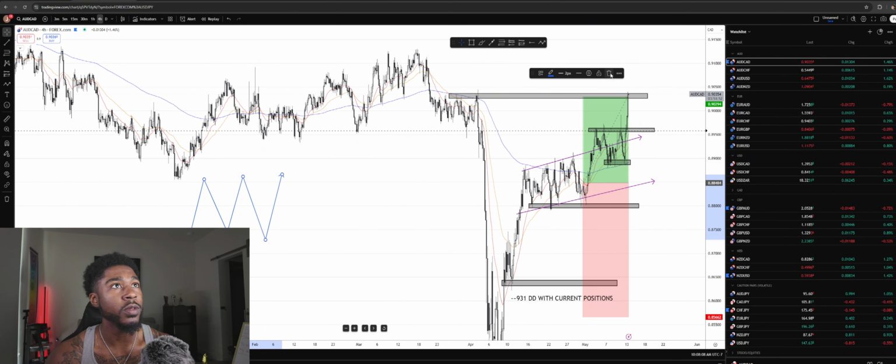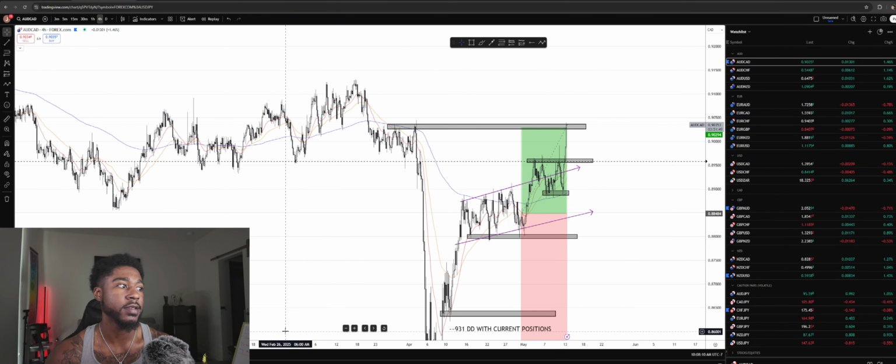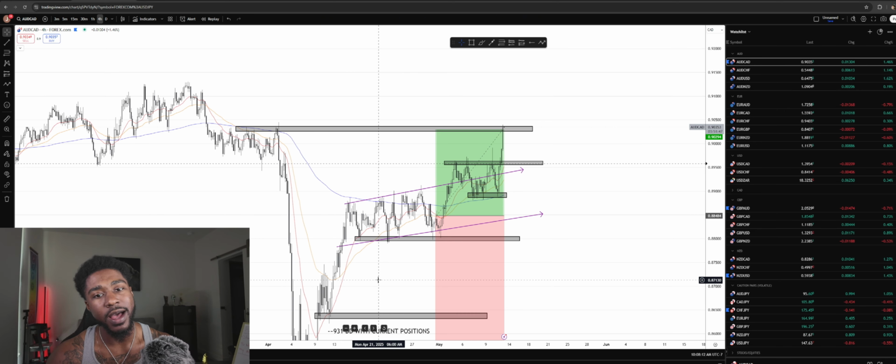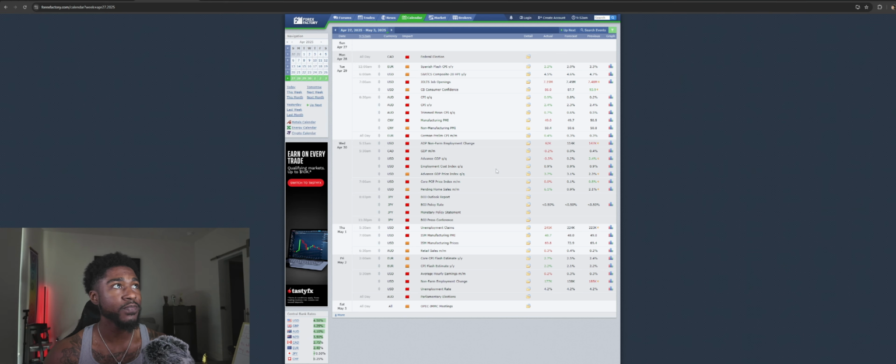And not only are we in a channeling market, it was backed by fundamental analysis, because I trade from an economic standpoint. I'm looking at GDP, inflation, unemployment rate, CPI, PPI. I'm looking at all these numbers, and the Australian dollar has been coming in strong lately. However, the Canadian dollar, even if I just go on forexfactory.com, I can see has been moving terrible.